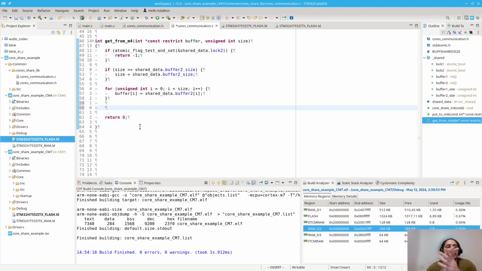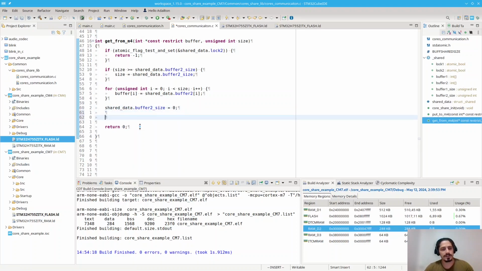Okay. Let's now, so we copied. Since we copied it, we don't have data in the buffer anymore. So shared data buffer2 size equals 0.